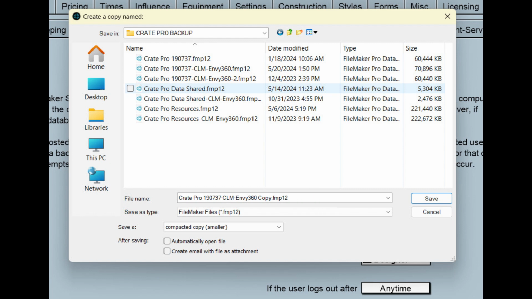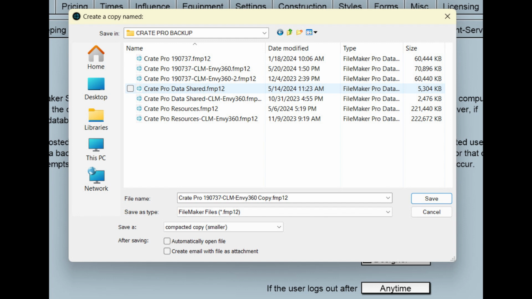It's preferable that you save multiple backup files and not overwrite the previous backup. The actual quantity of saved backups is determined by your company policy. When you click Save, a backup will be created, and when complete, FileMaker will finish the shutdown. Now the key step to ensure your data is secure.